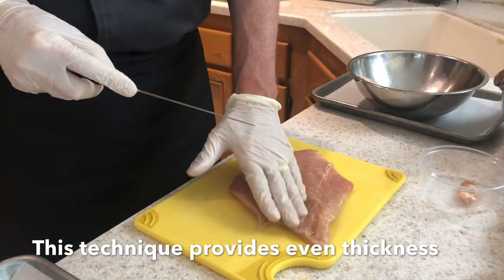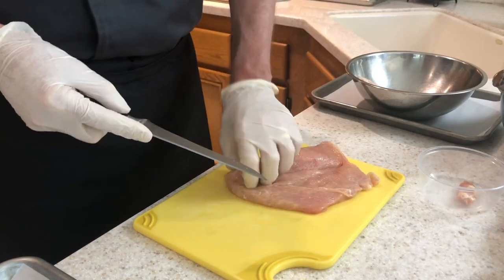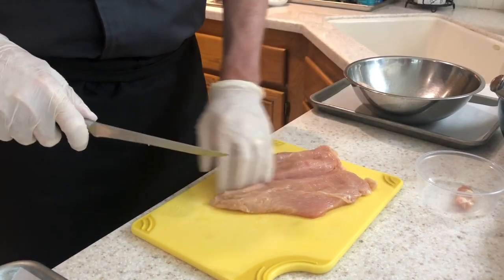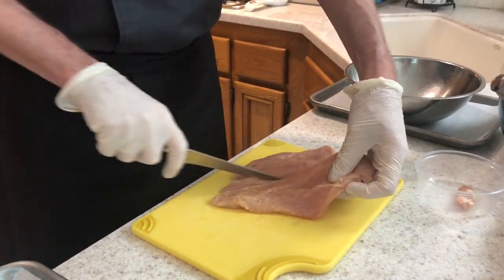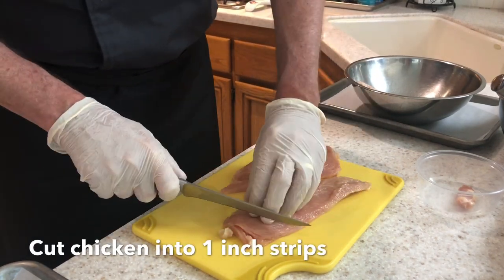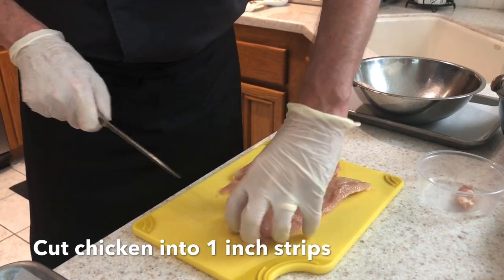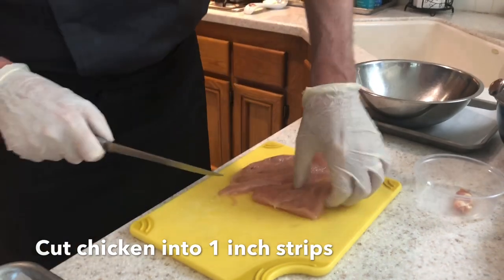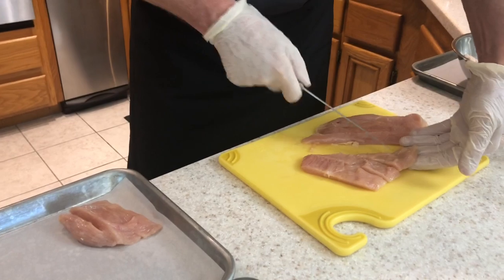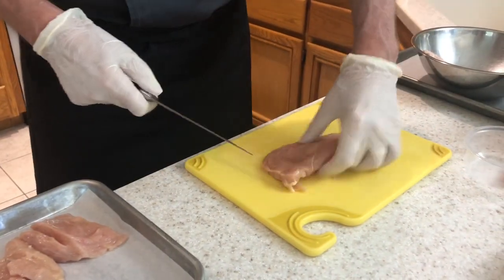Now I can cut all my strips and they'll all be the same thickness. Now we're going to cut it in half so that we can cut smaller pieces and you get more pieces out of your chicken. We can just go ahead and cut them in little strips like this, about 1 inch thick, and we'll put them onto my tray here. We'll leave that little piece like that because that's a nice little piece, and same with this one.